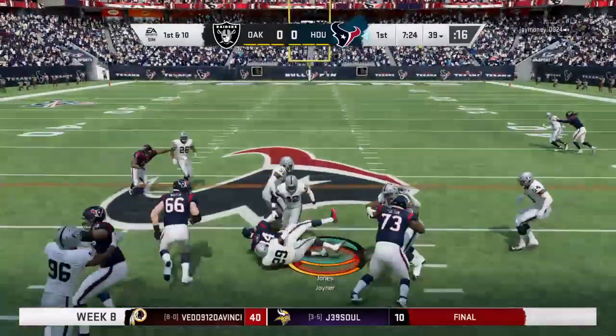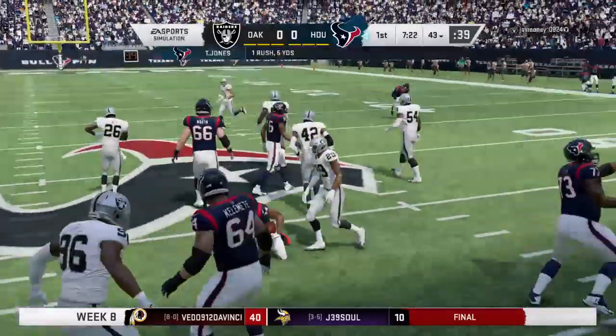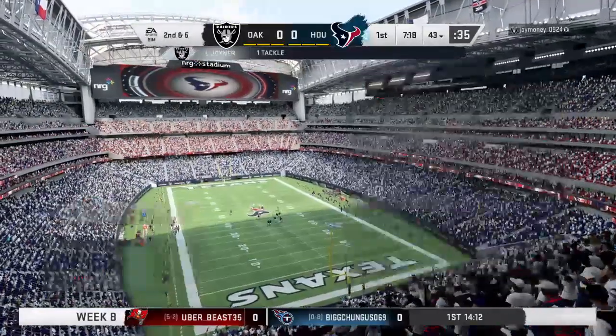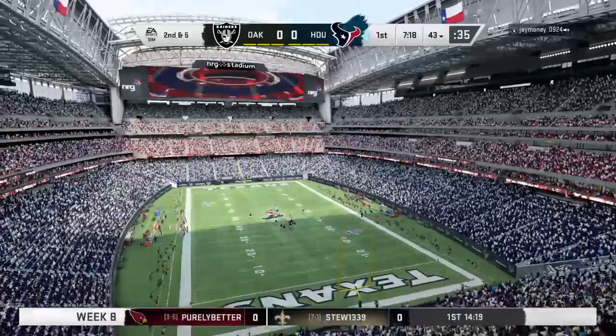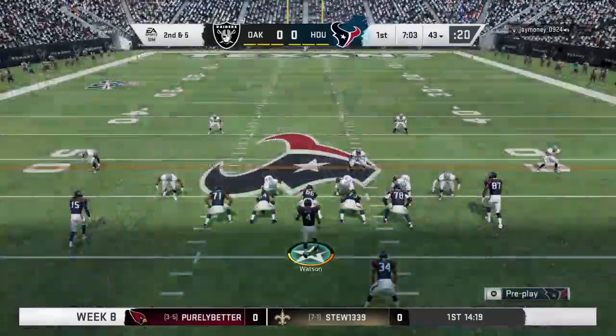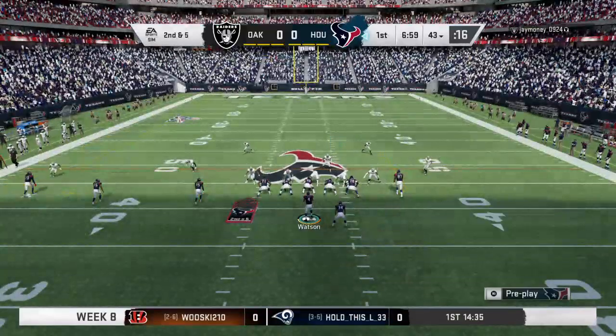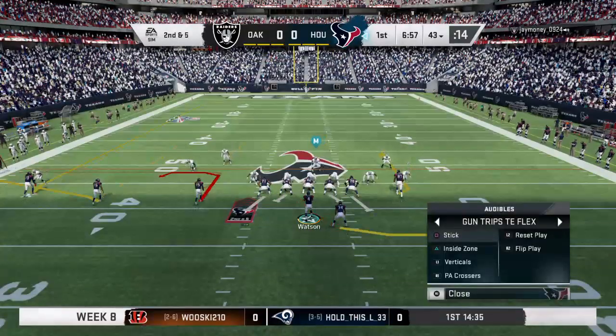Back to the ground, this time with Jones. And he'll muscle his way up to the 43 for a pickup of right around 5. Despite the blitz, they're still able to pick up a nice solid gain. The disadvantage of blitzing often alters the normal spacing and run fits and leaves creases like they were able to exploit right there.